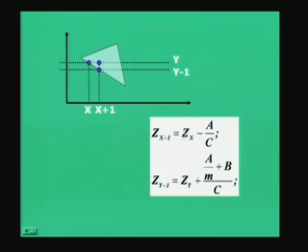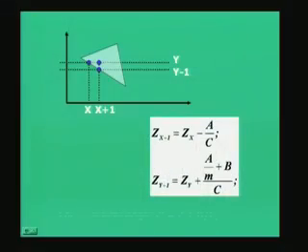Please try this calculation, it will be z x minus a by c, and for the next z y plus 1, you have to substitute y plus 1, it will be basically z y with x incremented by 1 by m, which will be this. These are the two calculations which I leave to you as an exercise, and if you can get these done, you can obtain the z value for the next point x plus 1 or for the next scan line using the coefficients, which are nothing but the direction cosines of the surface. A, B, C and m are the parameters known from the 2D and 3D properties of this polygon.